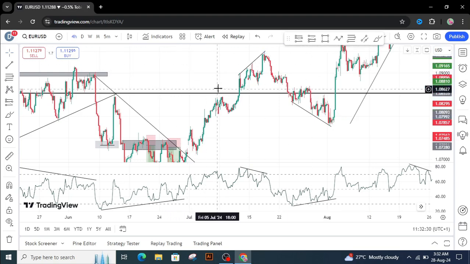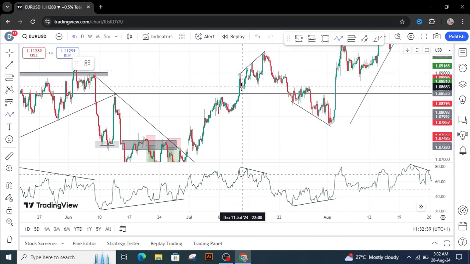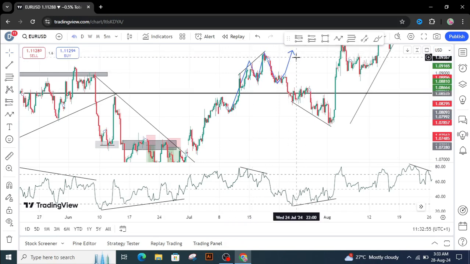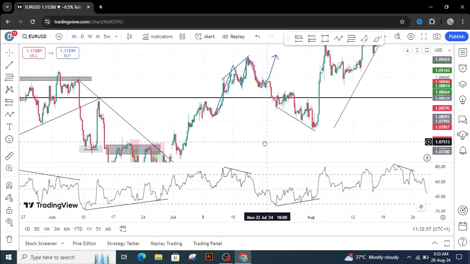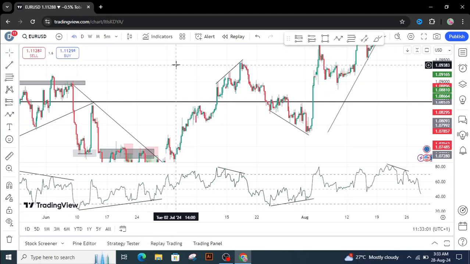As soon as you see divergence here, you don't want to take your entry yet. You want to wait for the market to come and form a head and shoulders pattern, just as it did here. This is the first shoulder, the head, and then the second shoulder here. At the second shoulder, that is when you want to enter. In some cases you may not see a second shoulder, it may make a double top before you enter. So it will come here, make a double top, and that is when you want to enter. That is the second pattern you want to look out for.